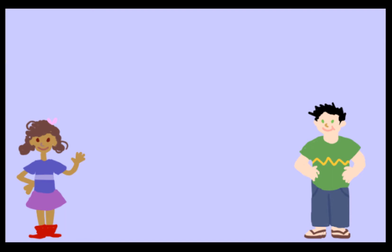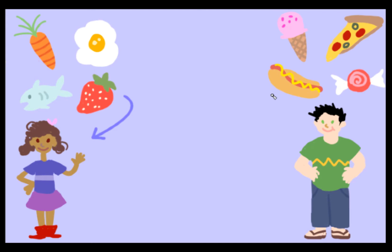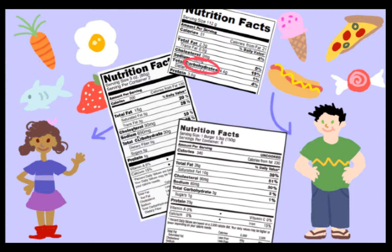People often say you are what you eat. That's because what you eat can have a major impact on your health. That means it's important to understand what nutrition you need to maintain a healthy body. This includes making sure you get the right amount of water, carbohydrates, proteins, fats, minerals, and vitamins.